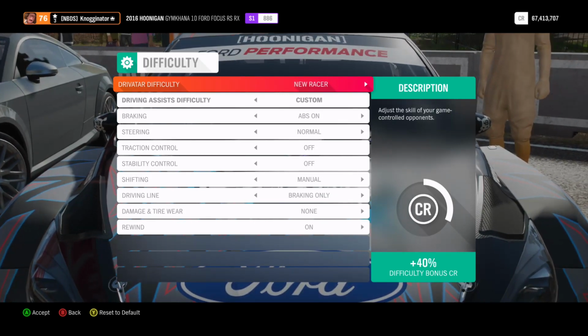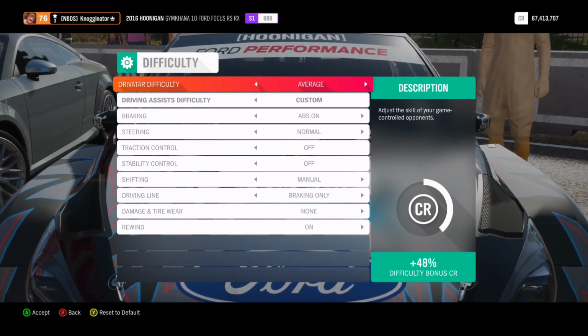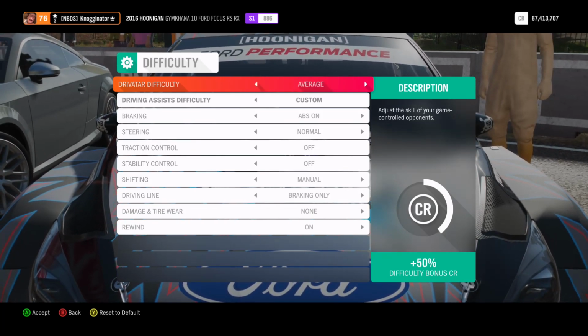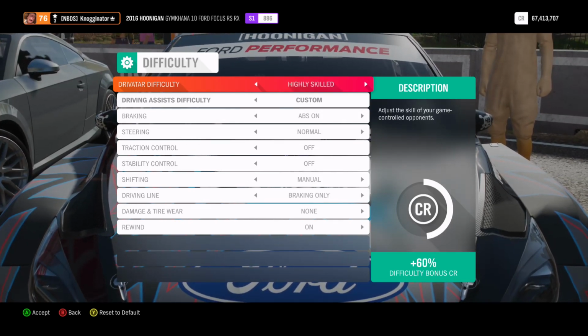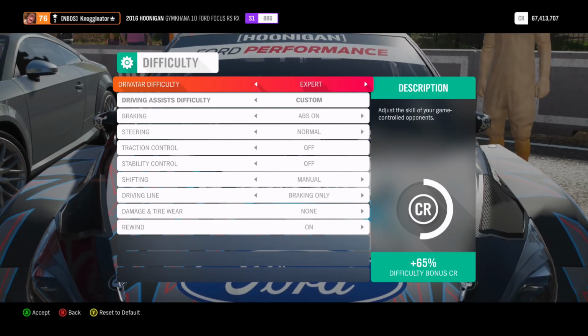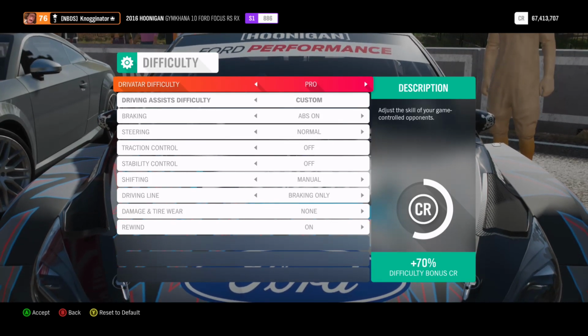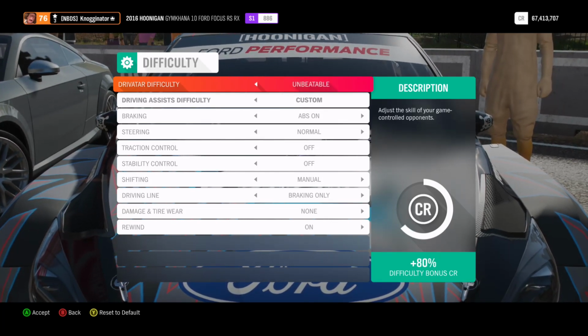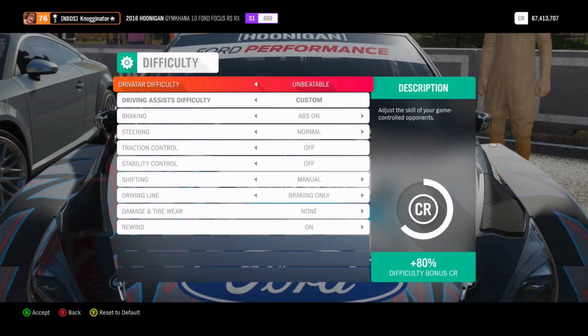So we have new racer, inexperienced, average, above average, highly skilled, which is the personal difficulty I use, expert, pro, unbeatable. Now at the end of this, I'm going to say, what difficulty should you be using?